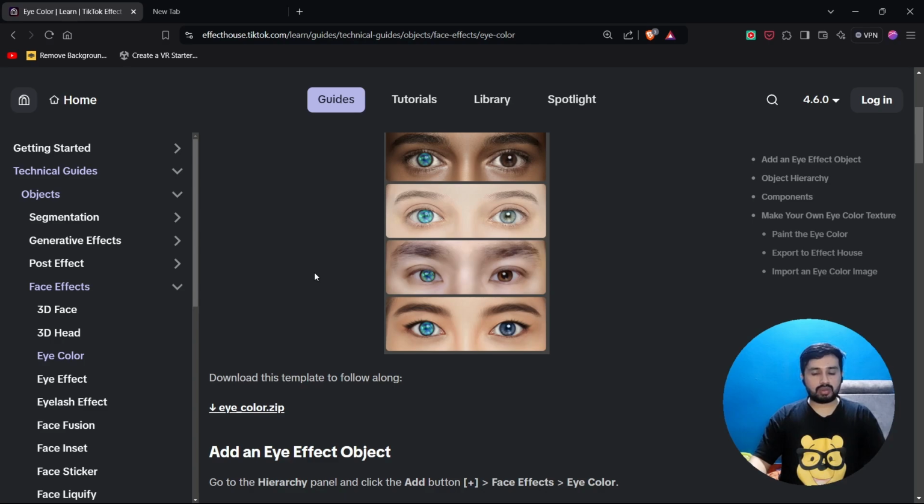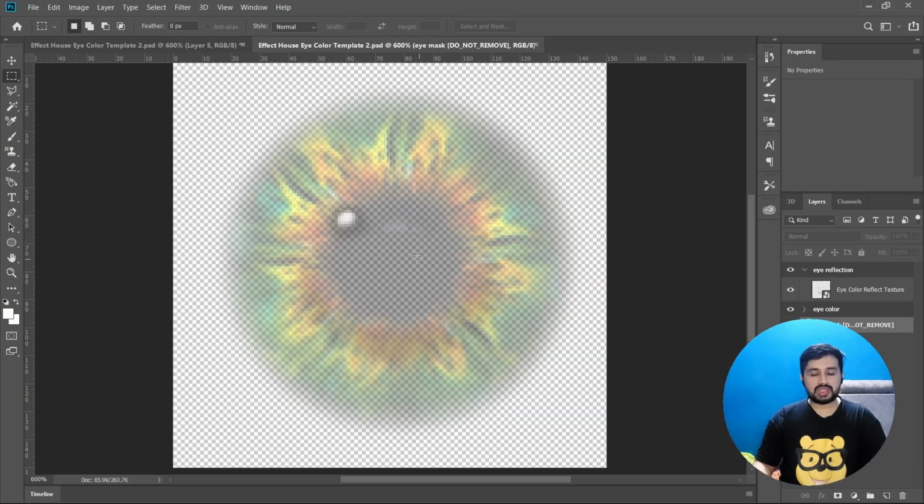Once you download it, unzip the file and open it with the software you are familiar with, but I'll recommend using Photoshop as we'll be using Photoshop for this particular tutorial. So unzip it and open it in Photoshop. Once you unzip and open the file, you will see this in Photoshop. So it is basically our template and we have to work on it.